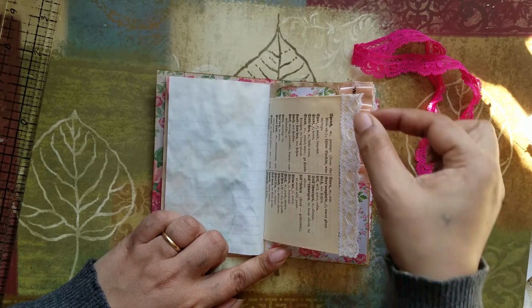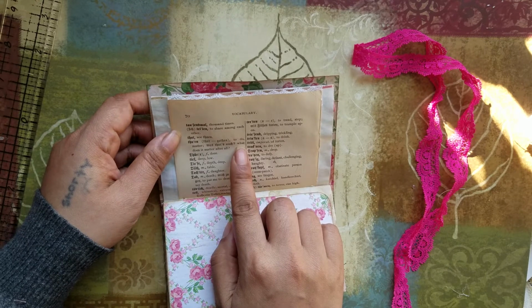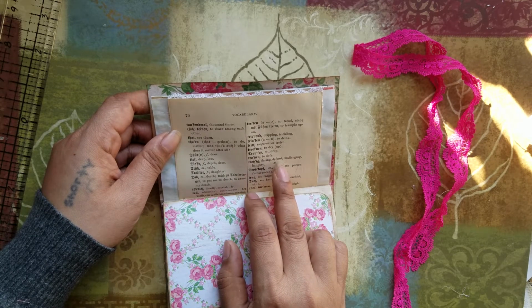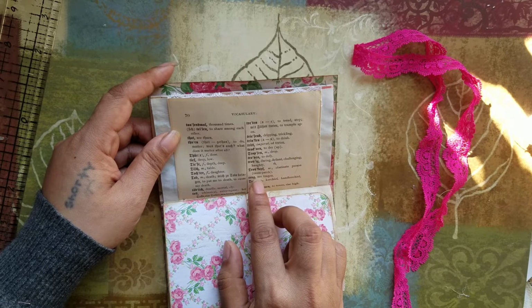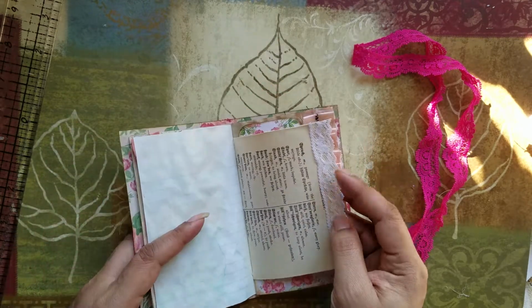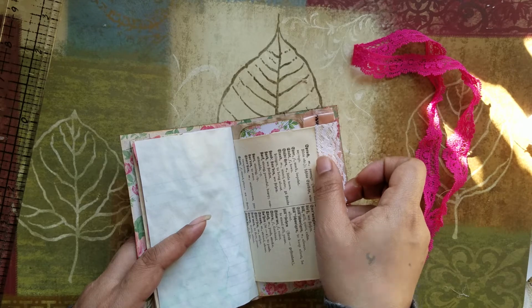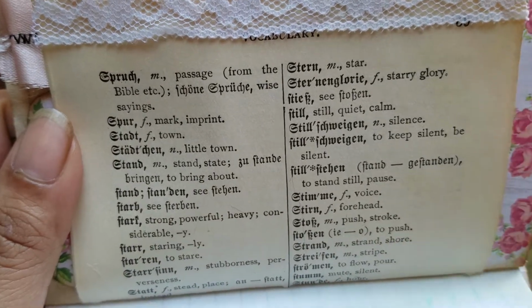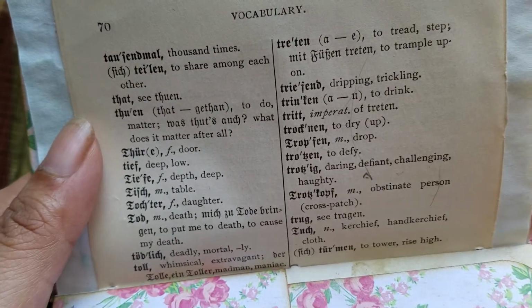So we have that, and here is some vintage book paper, a book page out of a book, that I just put some lace on the side of right there. Oh, it's a vocabulary book. It says vocabulary. See, the meanings are in English. But these words, or maybe it's just the way they're written, they just look funny. Because see, there's the word that. Okay, I take it back. I thought it was in a different language, but it's just the script that's being used. Here, let me go close and see what you think. It looks almost like a different language, but then here's English. On the back side here, I see the word that. So that makes me think the font is just making it look different.